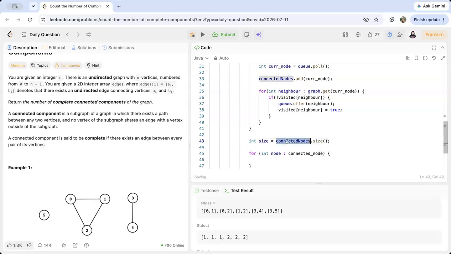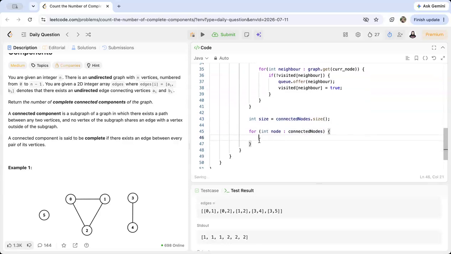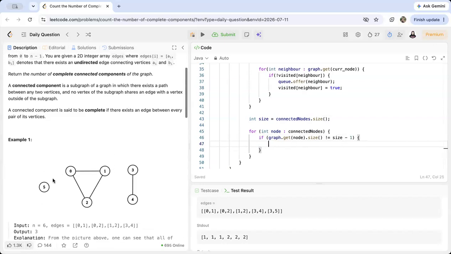So now since we've calculated the size of the connected nodes, what we do is we check that for every node, if my graph.get(node).size is not equal to size minus 1, it means that there is some element which is remaining. It's not connected to all the other nodes. Sorry, so there's some edge missing.